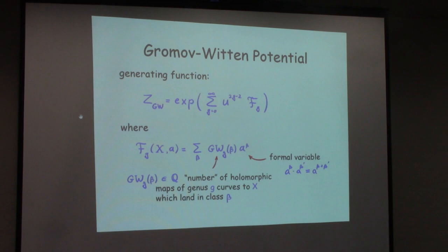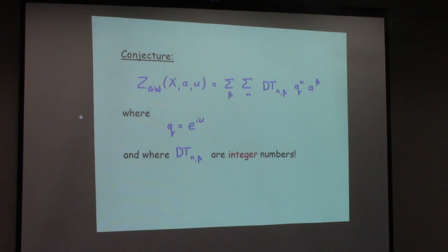It has a very, very long history and it's going to be a prototype for many of the things that I'll try to show you today. There'll be several variants of this problem. That's why I want to make sure that I review the basics first. So, the conjecture is that this potential, or this function, exponential of the Gromov-Witten potential, is related to another set of enumerative invariants called either Gopakumar-Vafa or Donaldson-Thomas invariants.